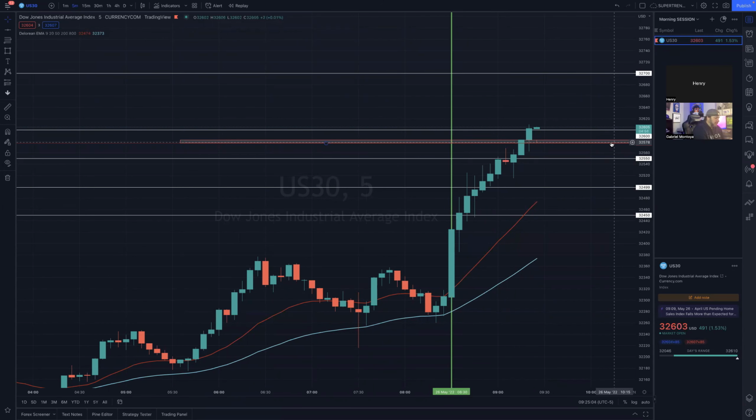Close those 2 trades. That's it. So we've taken 1, 2, 3, 4, 5, 6, 7, 8, 9, 10, 11, 12. We've taken 12 trades this morning. Okay, like I said, if she pulls back into this candle, into this wick here, we can set her back up for 32,600. Again, she's slamming back there.